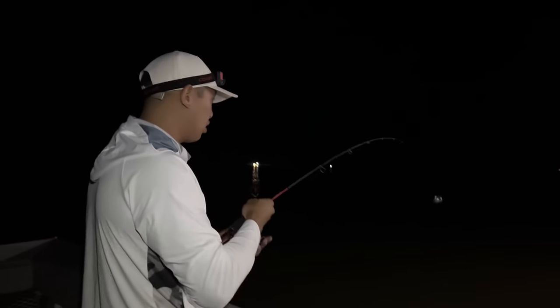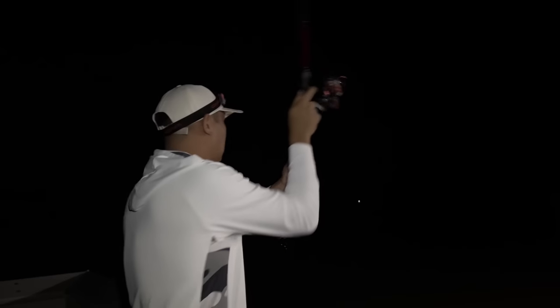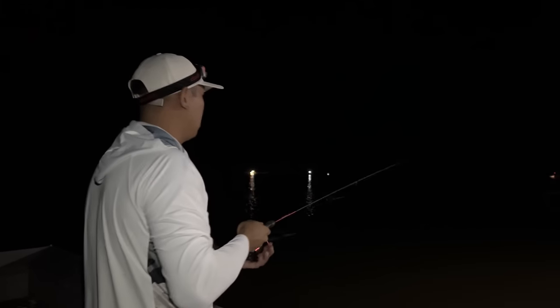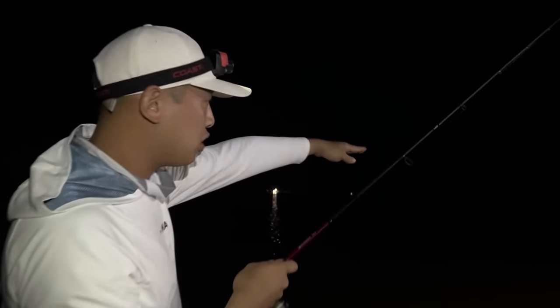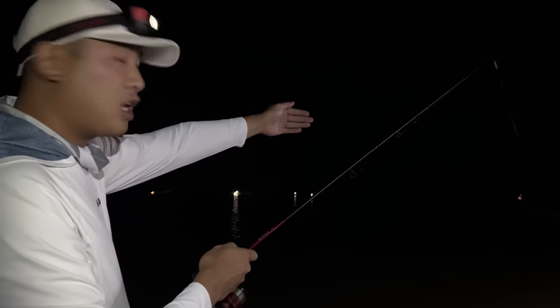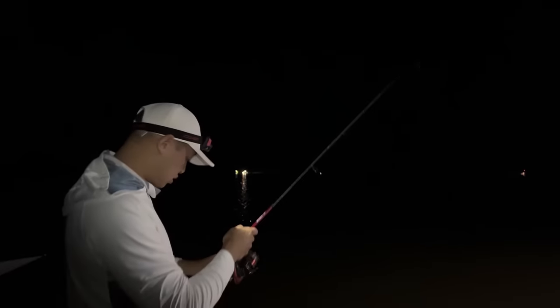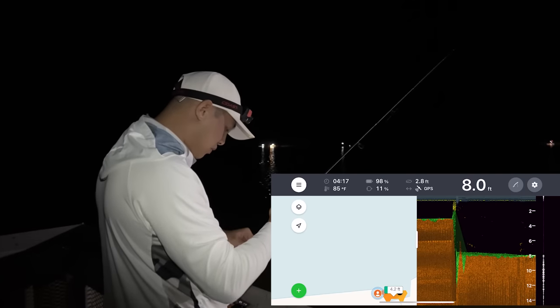All right, so the way that I mark the fish is I cast it out. And then I start measuring how far it is out there and I slowly bring it in. And I'll pretty much get a good view of what it looks like from out there all the way to in here. We're at 8 feet right here.